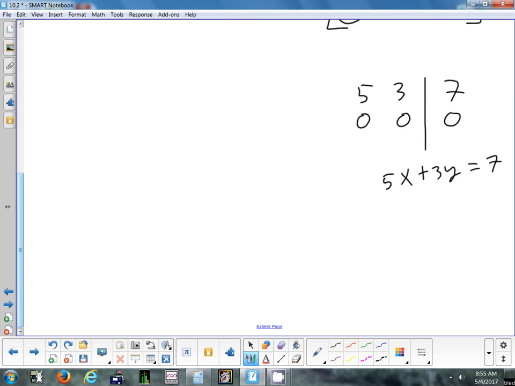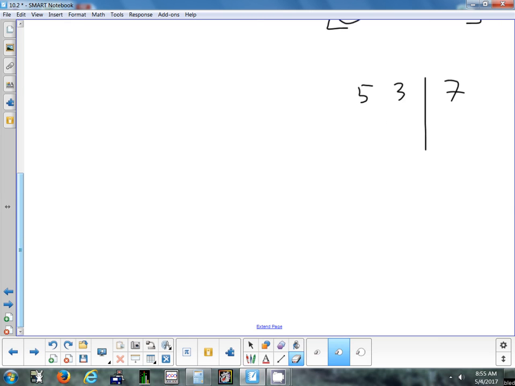What do you think would happen with a no solution? What would happen to one of your rows? Well, the first row you could keep the same, but something different would happen in the second row. Like if the second row was 5, 3, and the first row was 5, 3, 7. Oh, okay. So change. All right. So like 5, 3, 8, and 5, 3, 7.